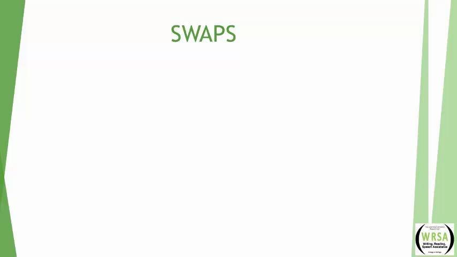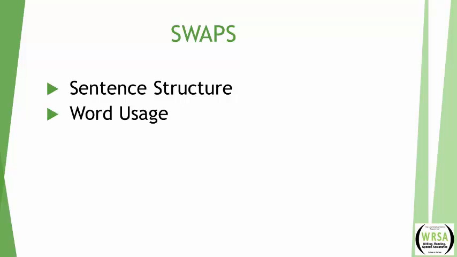The first letter in SWOPS stands for sentence structure. This is where you deal with any sentence level issues, like fixing your run-ons or sentence fragments. The W in SWOPS stands for word usage. This is where you will check to make sure you have used the correct diction or word choice in your paper. For this specific workshop, we will be focusing on the A, or agreement errors, in your sentences. So I'll talk more about that later on.